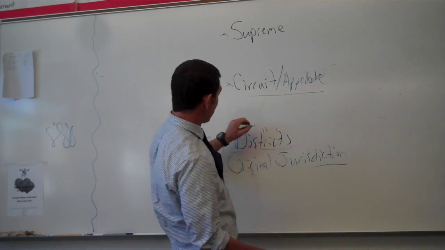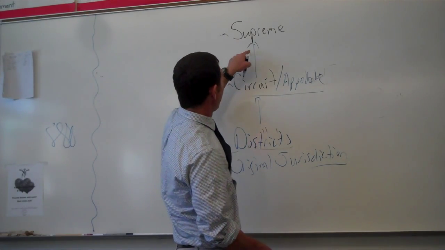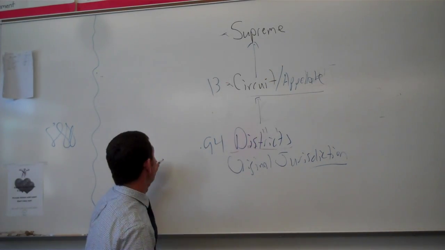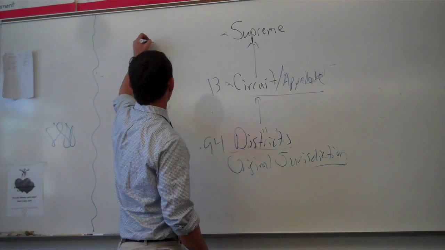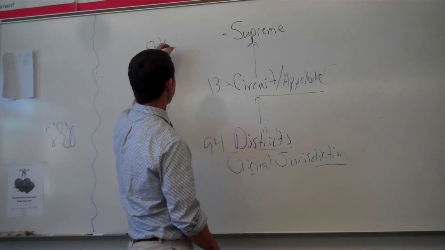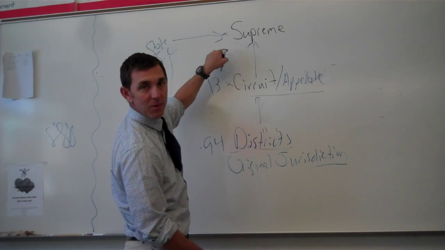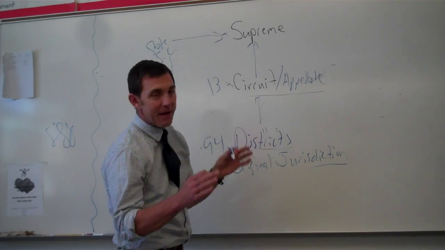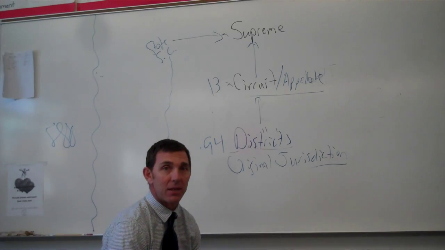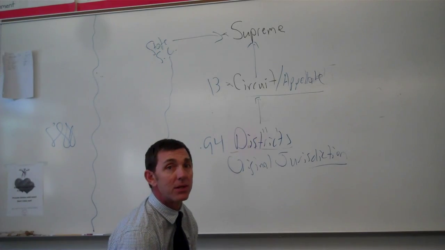Now, generally a case will work its way up from the district courts. If somebody loses, they appeal, and then to the Supreme Court. The states will have their own legal systems, which culminate at a state Supreme Court. If somebody loses there, they'll appeal to the United States Supreme Court on appellate jurisdiction. The vast majority of the Supreme Court's cases come through appellate jurisdiction. Very few come to it through original jurisdiction.